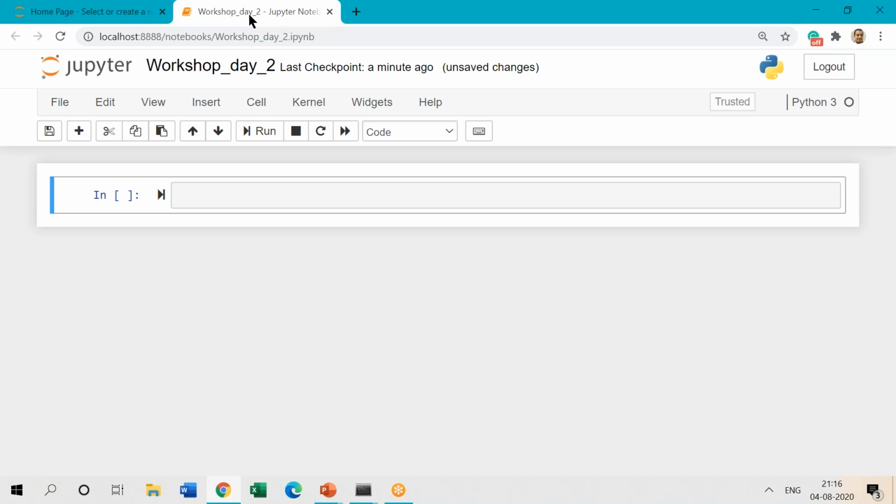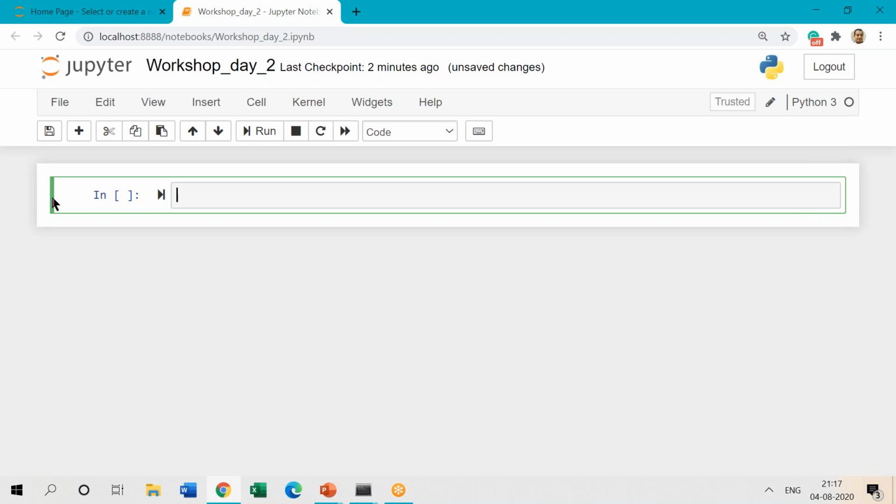Now there is an importance of this cell highlighting. When the cell highlight is in blue, it means it is not in edit mode. If I press enter, the cell highlight goes green, which means it is in edit mode, so I can type.